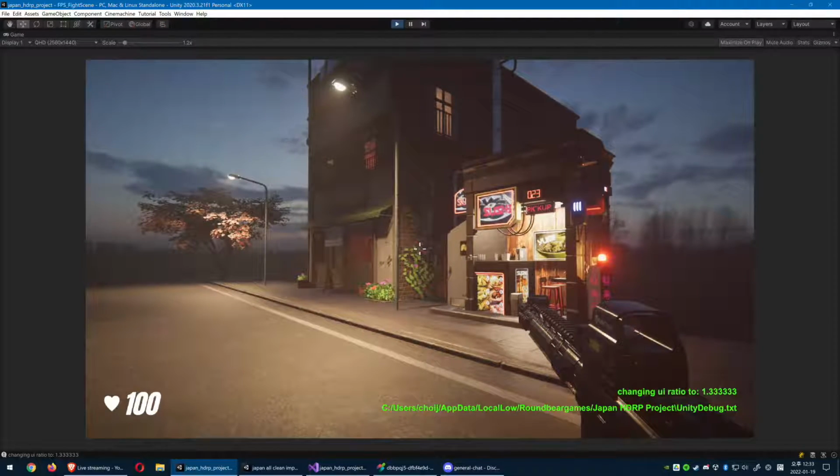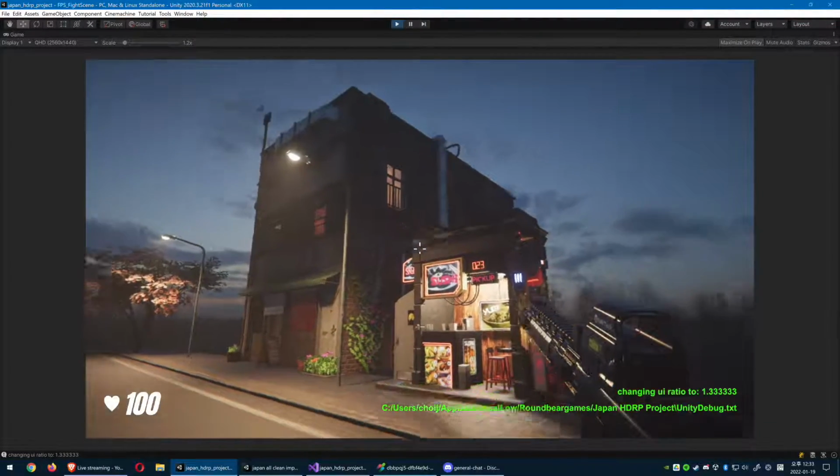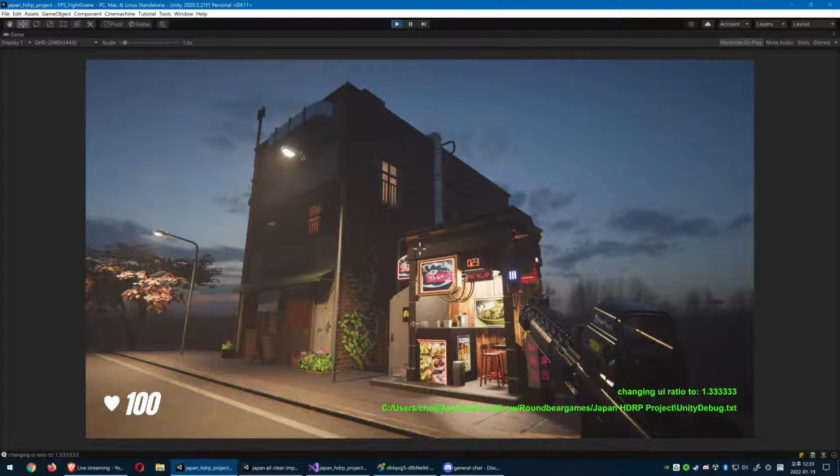But anyways, I think I'm gonna end it here. I really like the sample look. I'm gonna continue on this and hopefully this will look significantly better than the New York scene that I had in my latest vlog video.